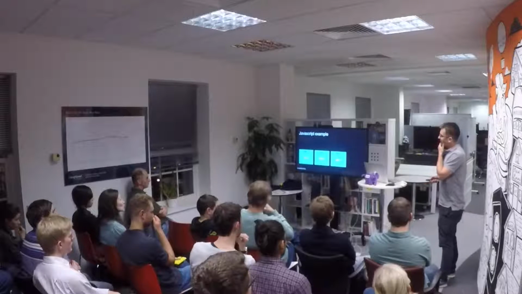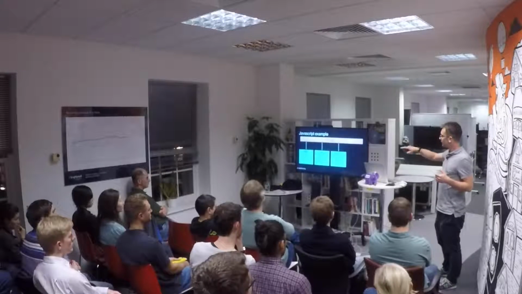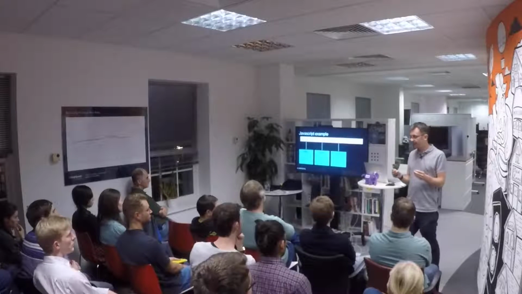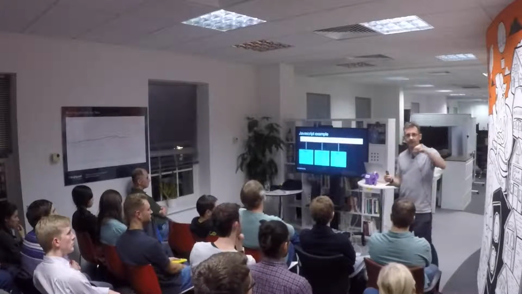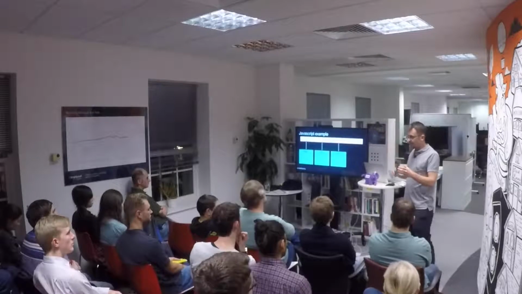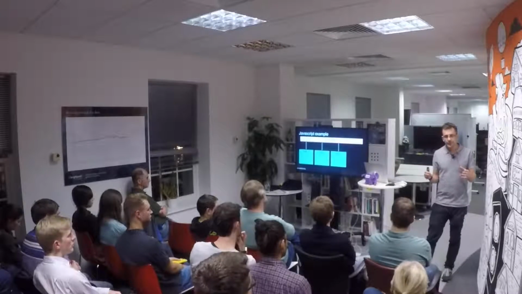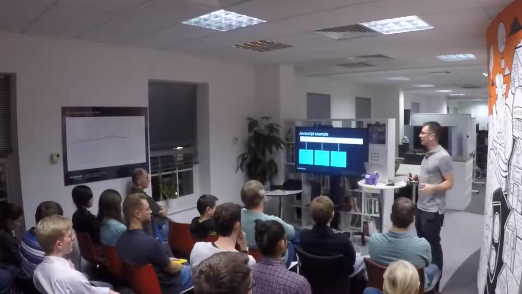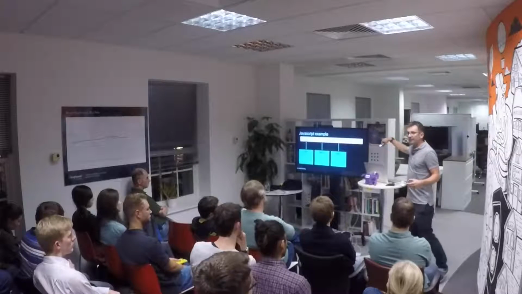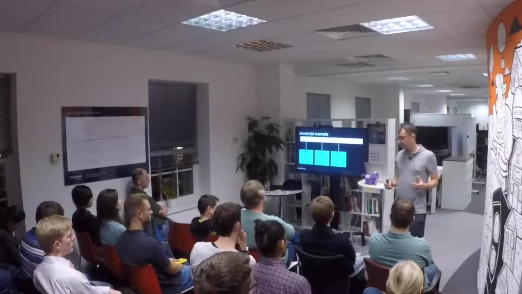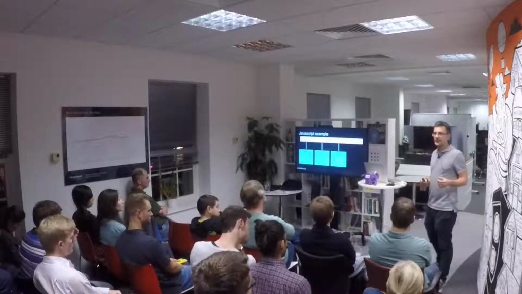So the way we implemented this was we joined everything to an event bus, and the maps could both send and receive move map events. So if somebody dragged map 1 around, it would emit or dispatch a move map event and say, the new centre location of the map is X, Y. Send it to the event bus, and all the others would be listening out for these events, and they go, oh great, okay, I now need to update the position of the map.